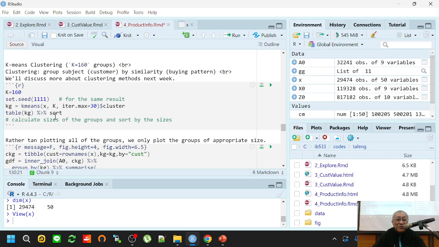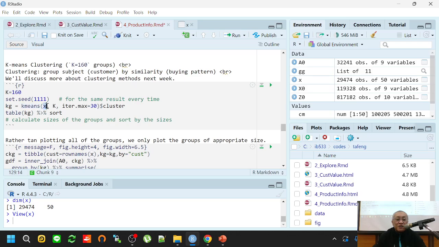When you are doing a notebook, you sometimes don't want random results, right? So when we use a function with a random property, we will usually set a seed so that we have the same result every time. When we call k-means, we will have the same result. So using k-means is actually easy, right?